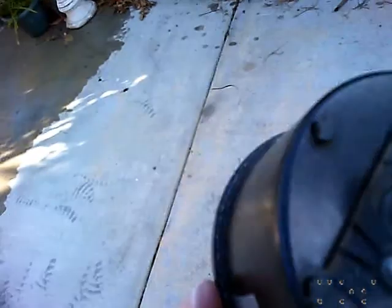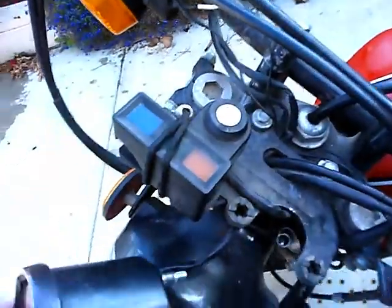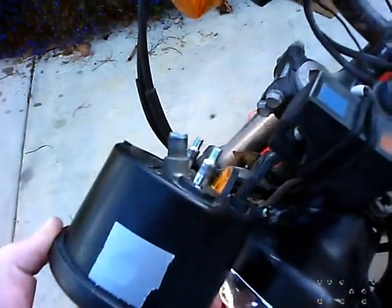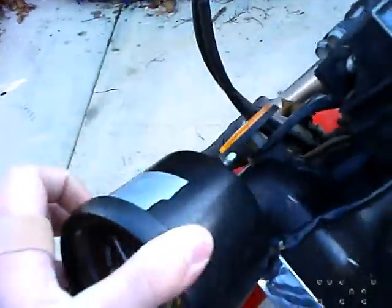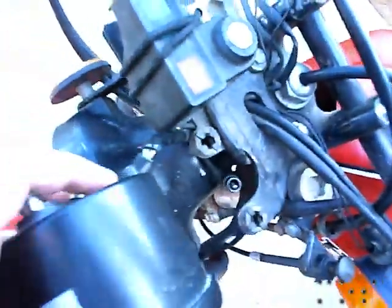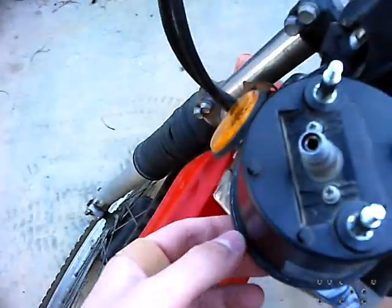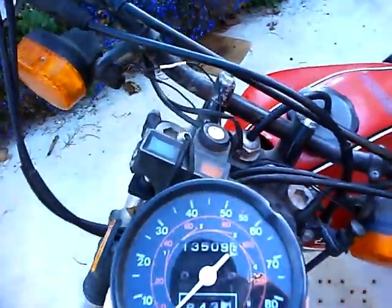Alright, it's back on now. As you can see, it's not the prettiest from down here, but if you're looking at it like this, you can't even notice. But it did mess up the side of it quite good. I was thinking if I had some really fine sandpaper I could go through it. Covered up the hole here because that's where the trip reset was, but it broke and fell out who knows how long ago. Putting this back on actually took longer than taking it off, and it was more annoying. But it's back on now — it should work, finally. Everything's straight and good.